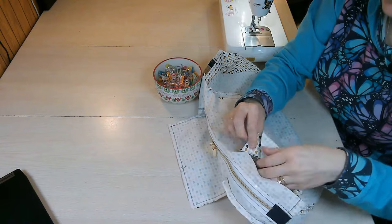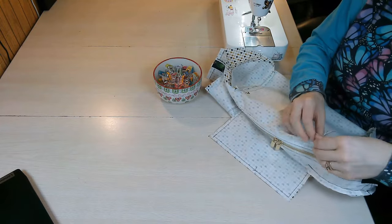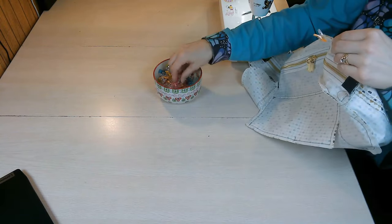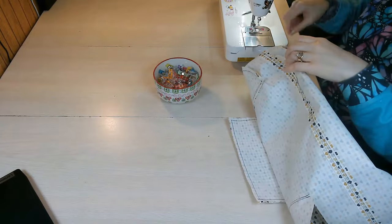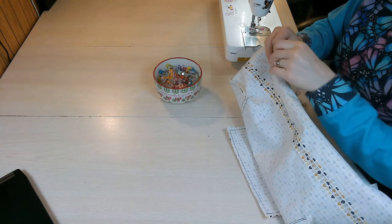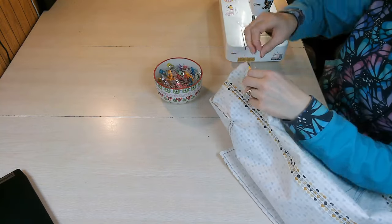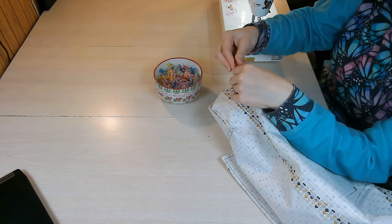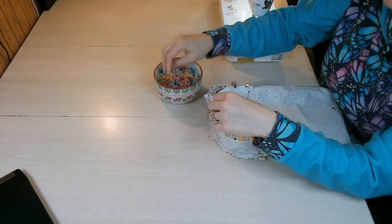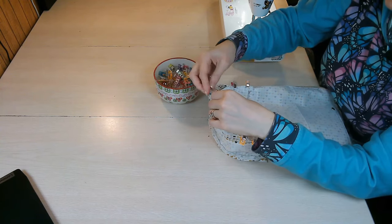Starting in this bottom corner, and again, clip into the seam as shown in the hot tip that Kristen gives. Clip into the seam. I hadn't done it there, so I just did it. And ease your fabrics in. So, lining up all the seams. And that tip is a really helpful tip because it will really make the difference in sewing that curve and sewing that area. It makes it easier to clip it together. And it also makes it easier so you don't get those puckers.